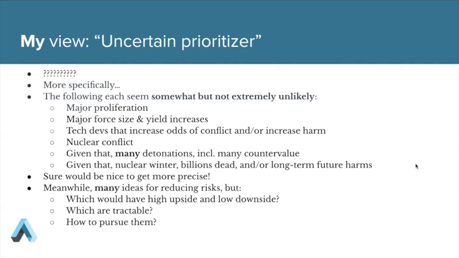How to pursue these things. There's some goals that I think are good, high upside, low downside, seem tractable, but it's still unclear how best to actually get them to happen. Do you focus on raising awareness? Do you focus on treaties, policies? What sort of things? And then how to prioritize this versus other important areas. I care a lot about nuclear risk, but I also care a lot about other things. And it's not clear that we should just have loads of people lurch towards this cause. We should also have people focusing on some other things like biorisk or AI governance, things like that.